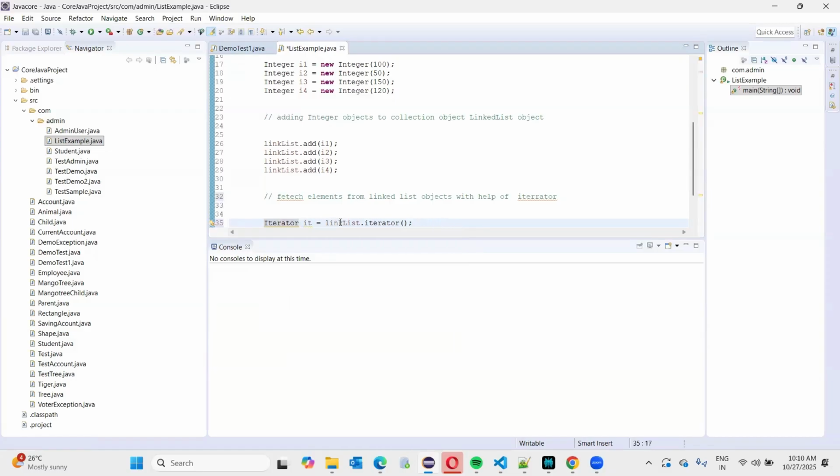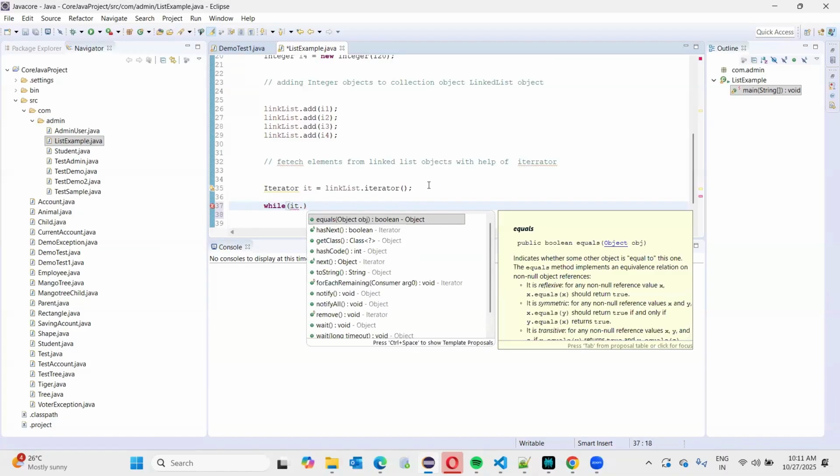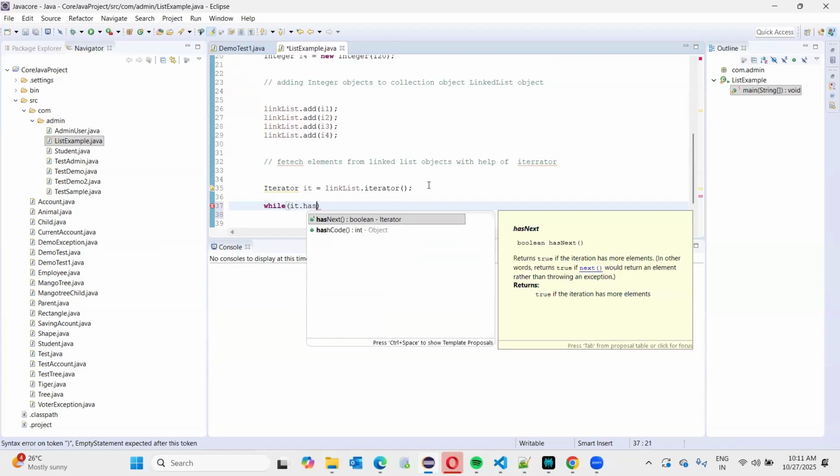So no need, so iterator. Once you get the iterator, use a while loop: while it.hasNext(), how to check the elements?